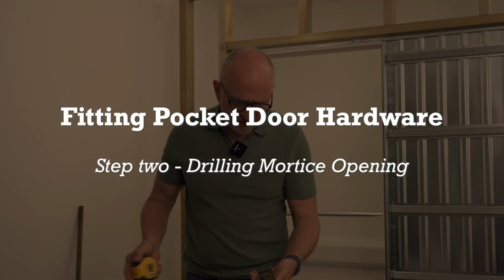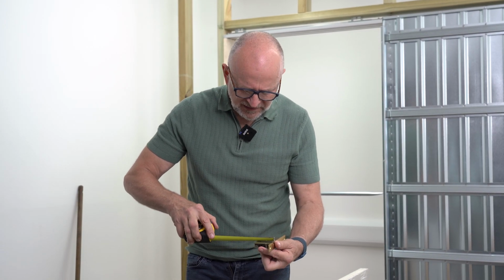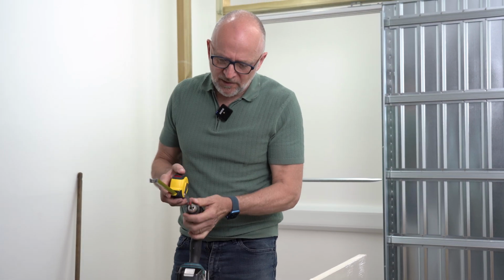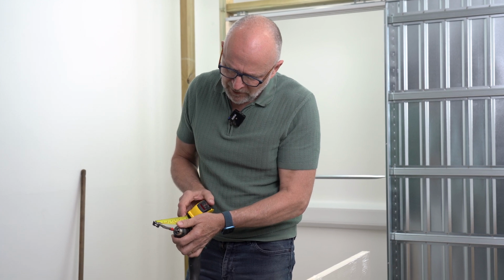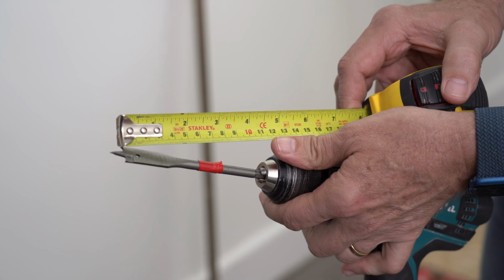Okay, the next thing we're going to do is measure how deep the body is. In this case here, it's coming out about 57 millimeters. So as to avoid taking out too much wood, I've put a little bit of red tape on here at 60 mil. That allows us to stop each time it goes to the block.